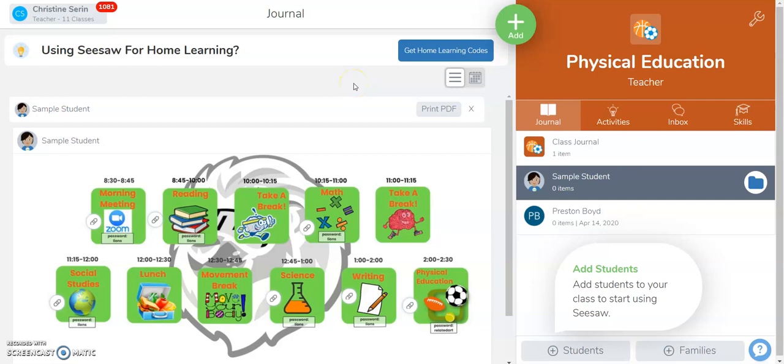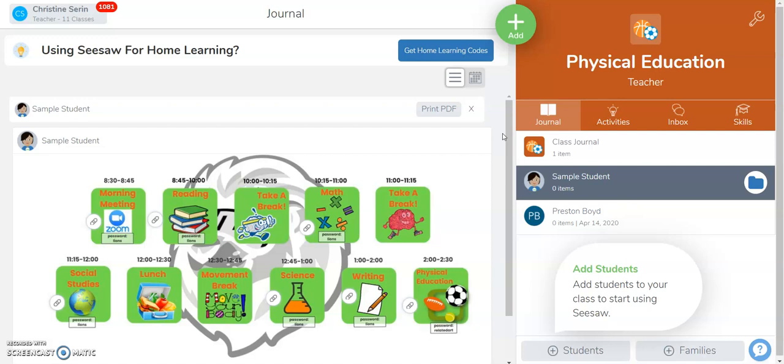Hi guys, today I'm going to show you how to create a schedule, a visual schedule for your students in Seesaw, similar to the one that you see. And it's pretty easy to create. We're going to create one and use it as a template. So each day you just have to change whatever you might need to change in it. And you can use the same template over and over.